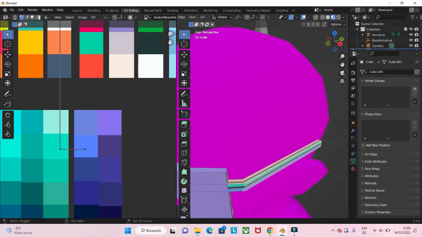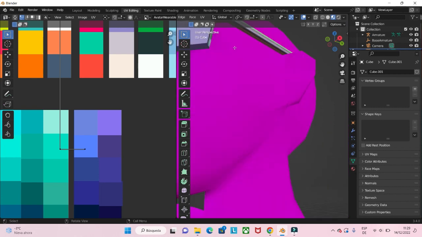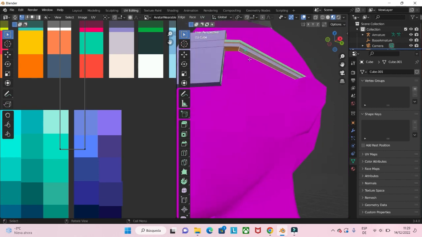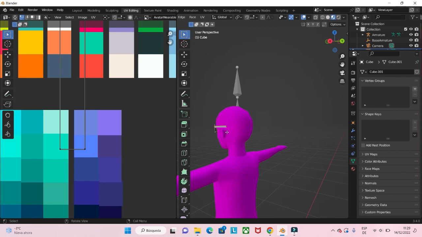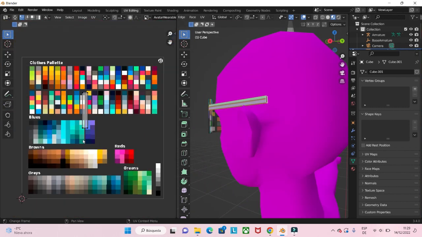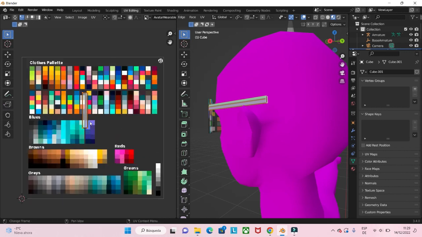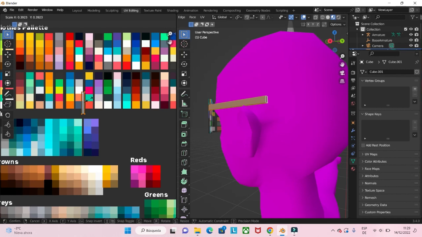And now this part here, we choose another color. We can use black. Select everything. So the part here from the back side, and we select everything here. Scale it down. And here we get some black.